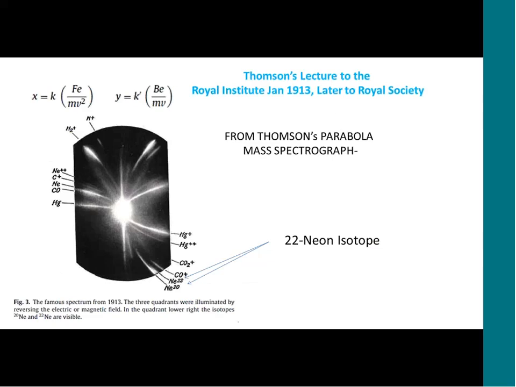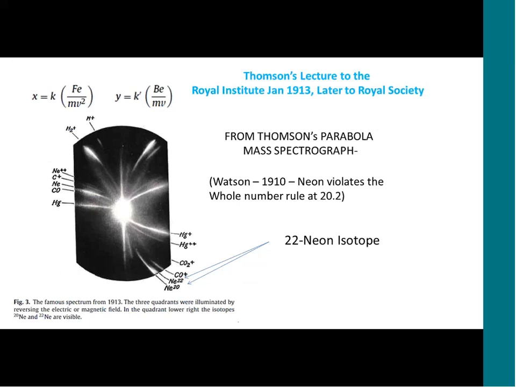So there is a picture of Thomson's real data. And the operating equations of his mass spectrometer are shown at the top of the slide. We're not going to get into that detail. But be aware that the atoms that are ionized are then focused in these curvy parabolas. And down in the lower right-hand corner, we see two parabolas. These are for neon-20 and neon-22. So this is direct physical evidence of the existence of isotopes.